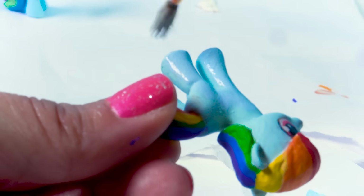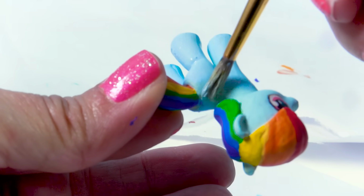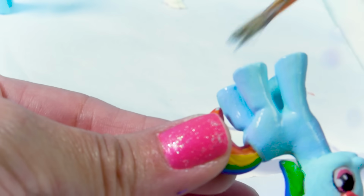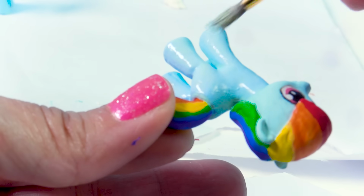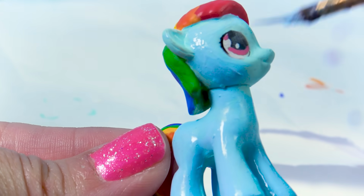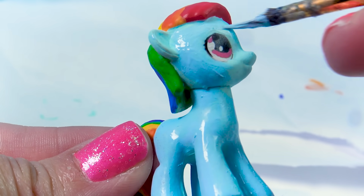I think this color looks so good. Now it's good that I made this kind of my last coat because I want to keep the paint nice and smooth. Sometimes if you apply too much acrylic paint, the pony kind of gets like this melty look. It looks like the paint just kind of melted on it. And now we will paint a layer on her face too. Keep that paint nice and smooth. That's the trick. You don't want to see any brush strokes or any like paint globbies.